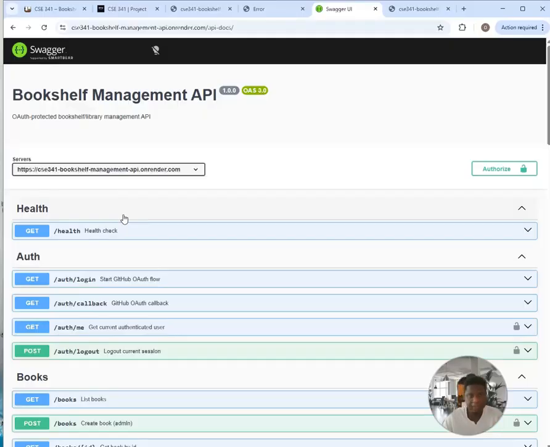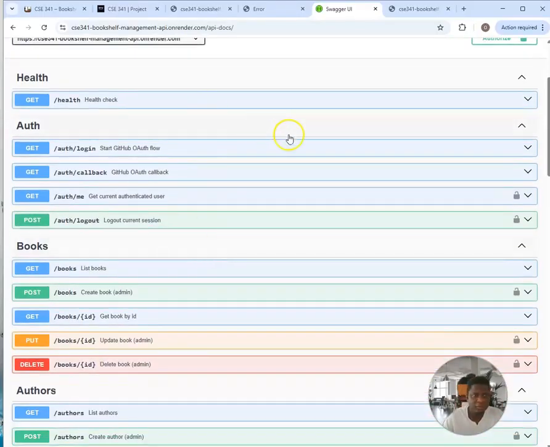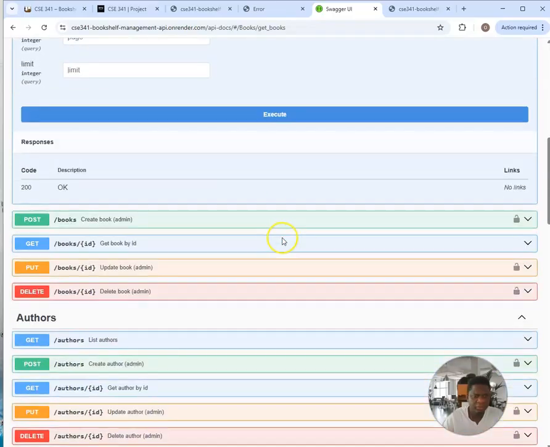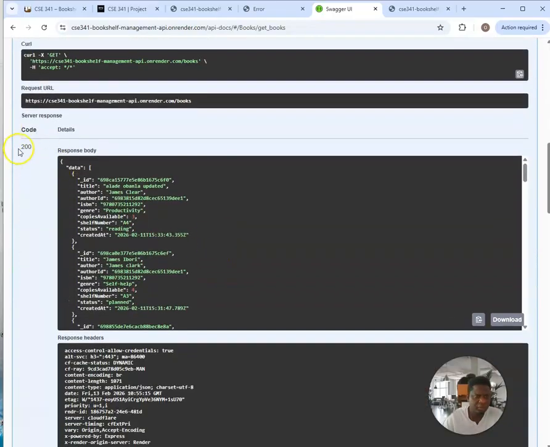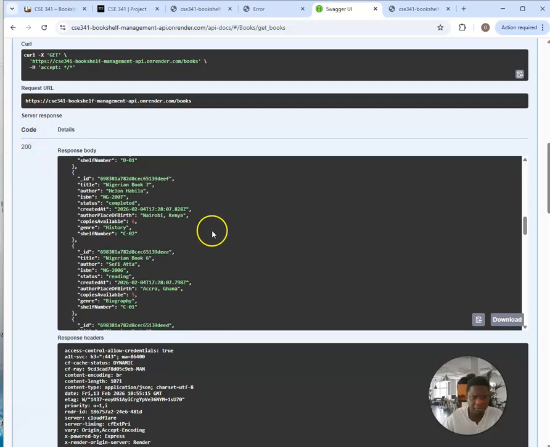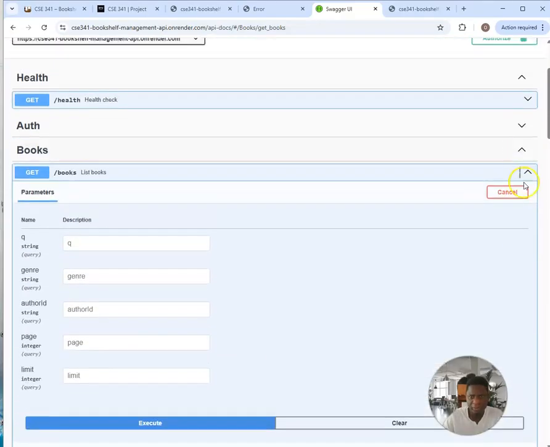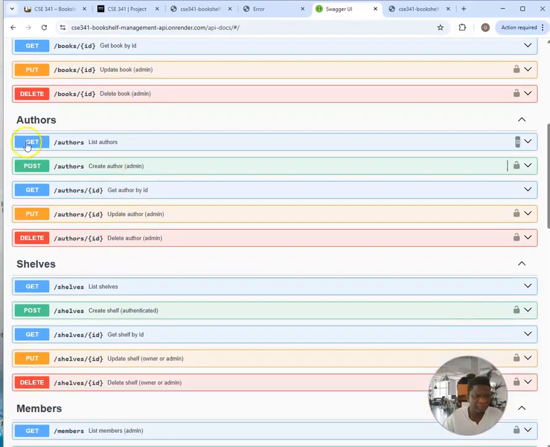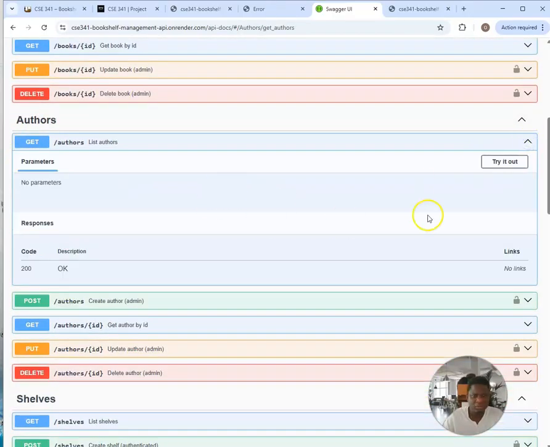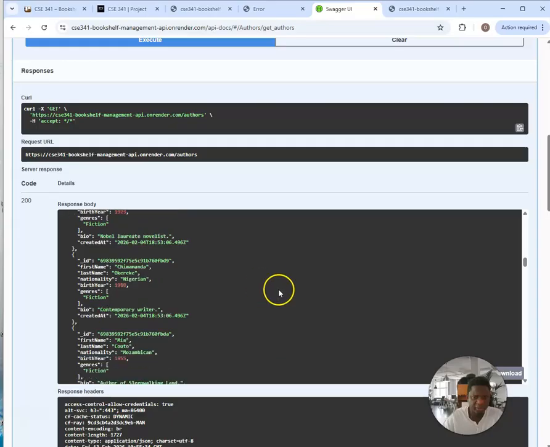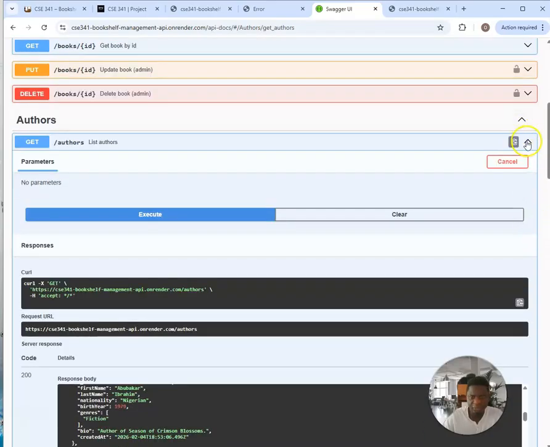And now I will do the Swagger demo for the endpoints. Just to check, for book, I will check to see if my list of books will run, if it will execute and come back with code 200, which means it runs. This is already seeded. Then we do another endpoint for author and get a list of authors that we already have in our database. It is already seeded. These two we have already done in the previous weeks.